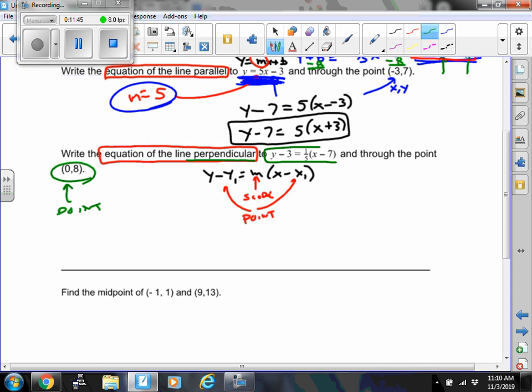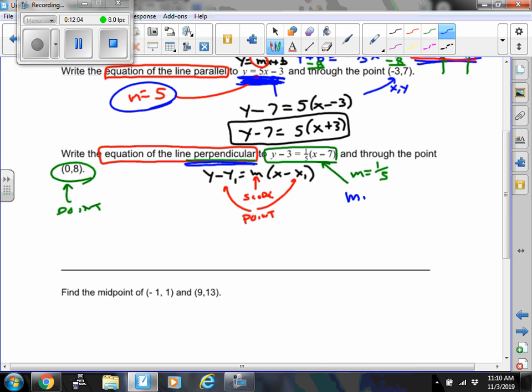I don't want that point. I see a 0, 37, and I don't want that point because that's the wrong line. All I want from this thing is a slope. Right now, if I read that, I see the slope is 1/5. But again, I don't want that slope. I want the perpendicular slope.